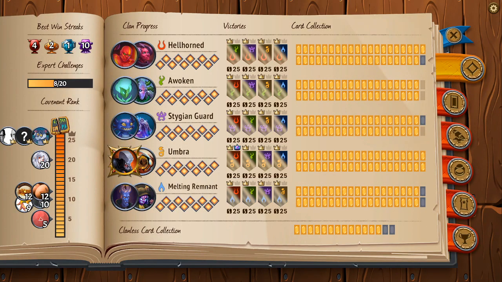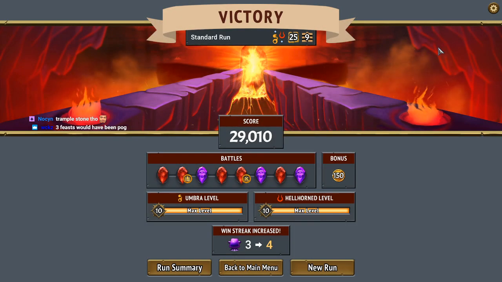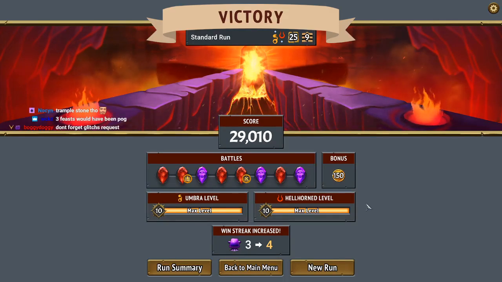He's very strong. First Exile crown. And we get a gold with Penumbra. Trample Stone works too, but we didn't see Trample Stone. Which is request. Oh yeah, to do that last scene.